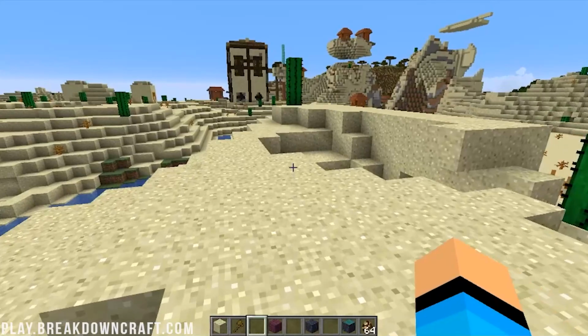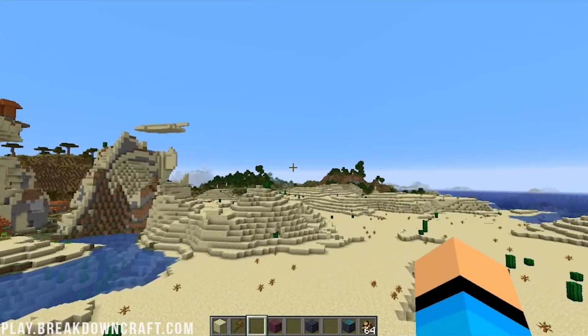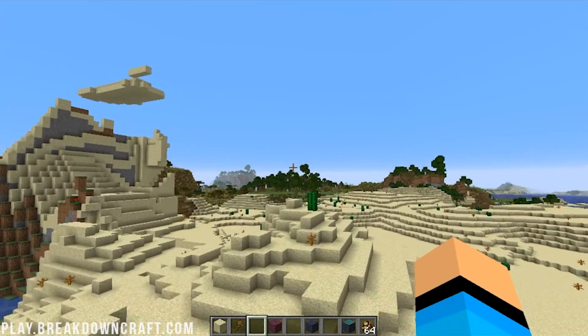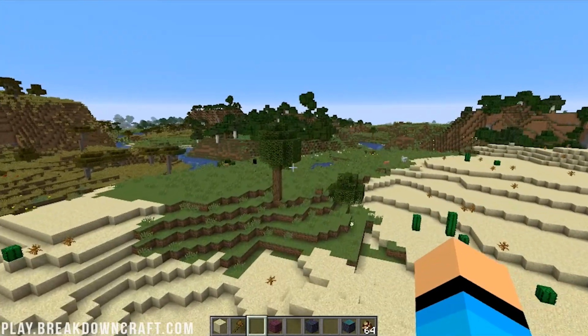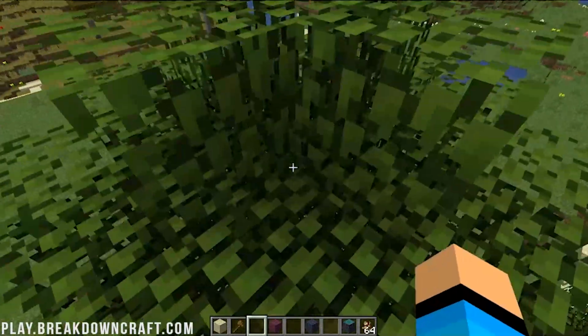Now we also have fast leaf decay added in, and unfortunately there's no trees in this world. Okay, we can go over here and watch some fast leaf decay happen. And what else do we have? So we also have item magnet. I will showcase that here in a second. That's a really cool data pack. So here we are, boom.